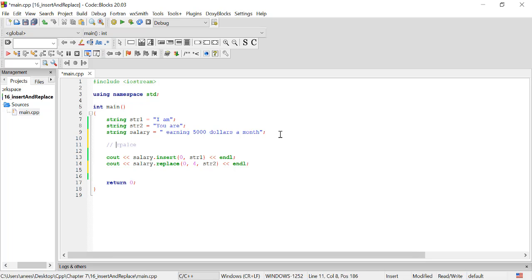Replace syntax: index 1, index 2, string replacement.